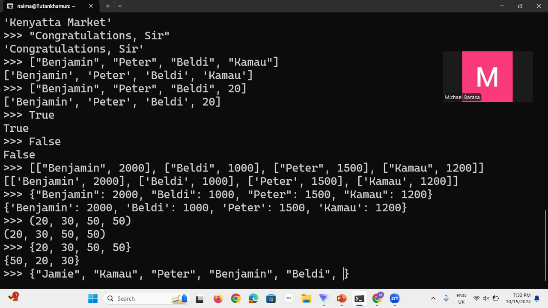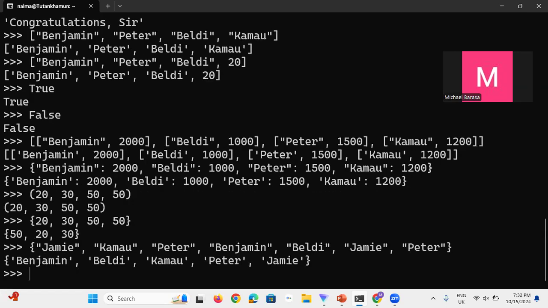And then we have Jamie again, and then we have lastly Peter. In a set, when we run these, you'll see that all those that were repeated are no longer repeated. So it holds only one value of them. So if you want to remove repetition easily, you just use a set.